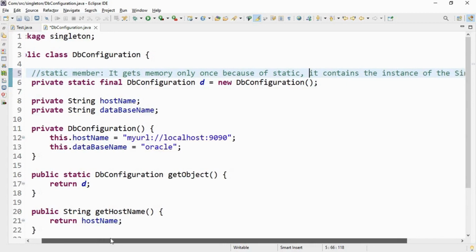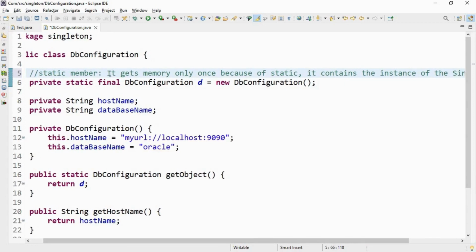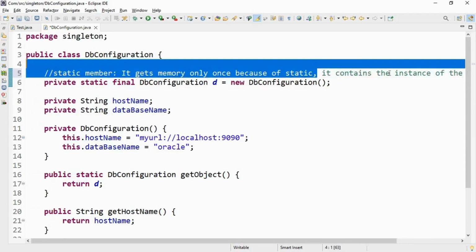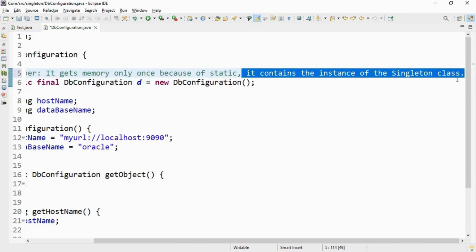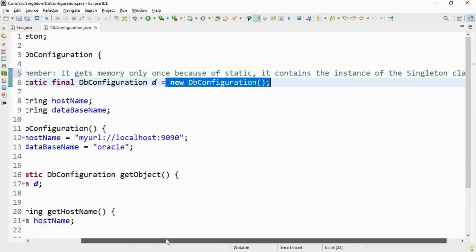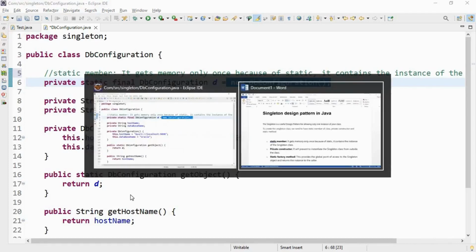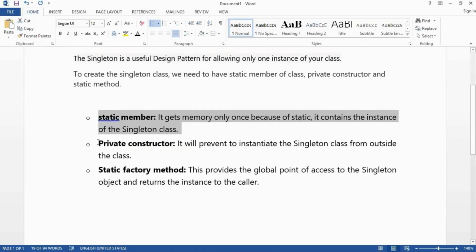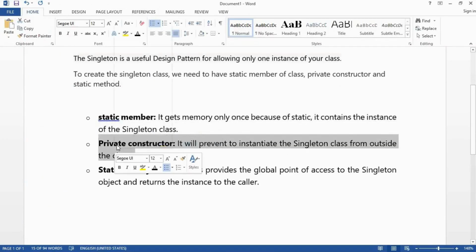Let me just adjust the code. It contains an instance of a class that we have defined for singleton. This is the first rule for creating a static final instance variable that has the object of the class.